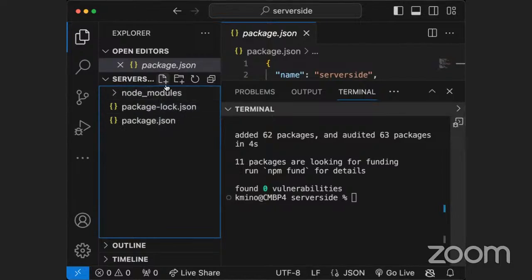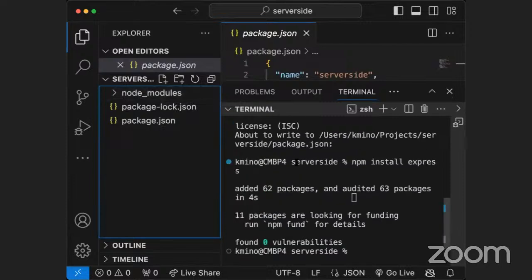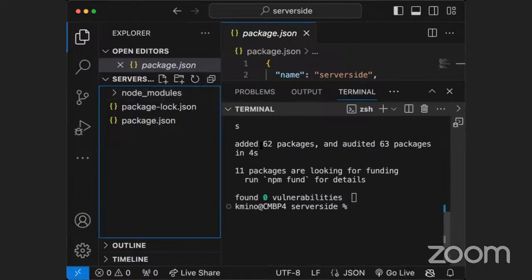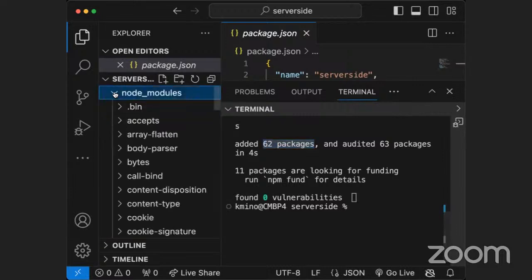And then the node_modules folder, which is where all of those particular pieces of code are housed. With Express, as you can see, it says it had to add 62 packages in order to allow us to use Express. So Express itself relied on that many packages. Those packages are housed inside of our node_modules folder here.